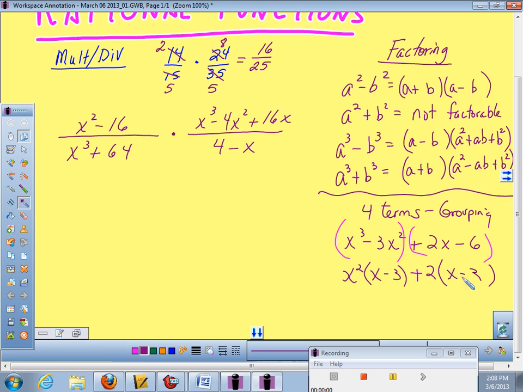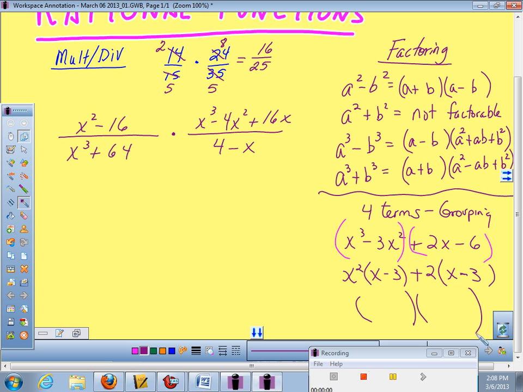Okay, am I done? My problem is I always have people want to stop right here. When you get done, you have to have two binomials multiplied. Now the question is, why does this thing become two binomials that are multiplied? There's a plus in the middle. You take the x squared plus 2 and then the last two terms are the same. Because since the last two are the same, these two are a common factor. You got the same factor in both groups.